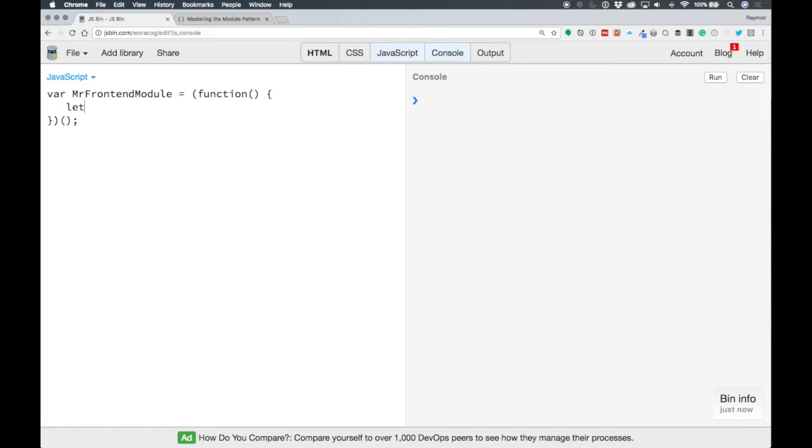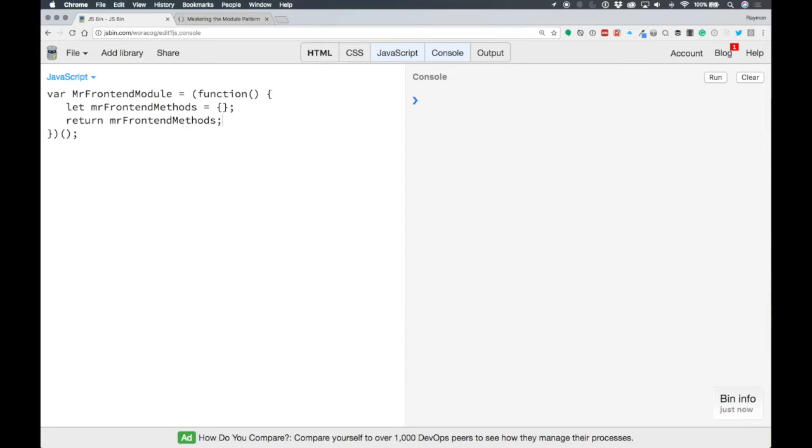And as you could see in the example of the module pattern from Motto, at the beginning you need to declare an object. Methods. And this is our object where we are gonna put in all of our public methods, because in the end we are gonna return this object.